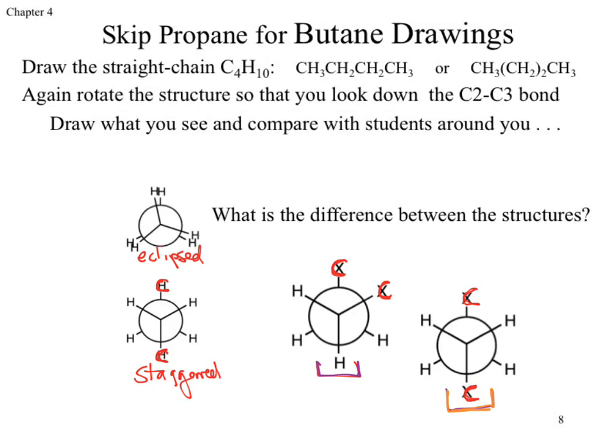As a hint, you can probably pick up the rightmost one as a name first. That's probably the easiest one. Where are the carbons located? Opposite or anti. Okay? That conformation is known as your anti-conformation. Okay? The next one over is a little bit more difficult, but you might be able to get that one figured out.